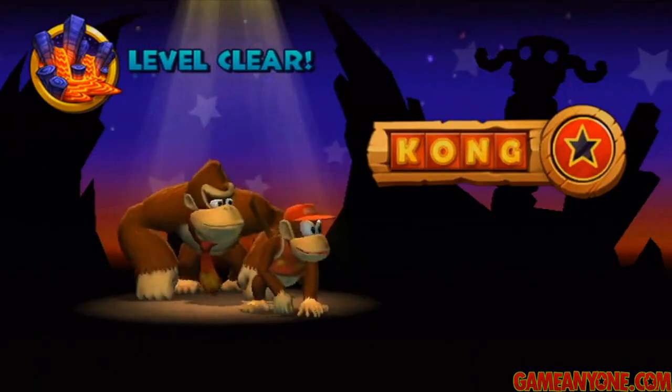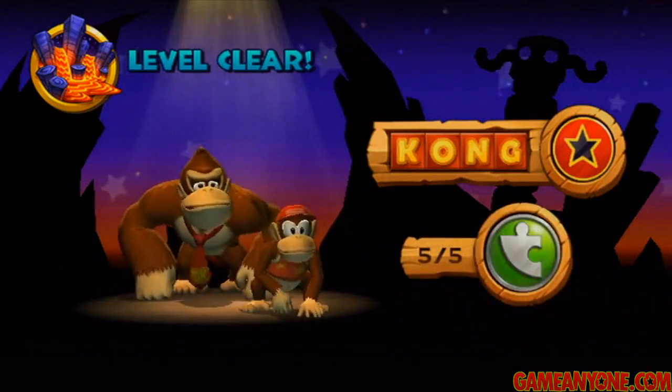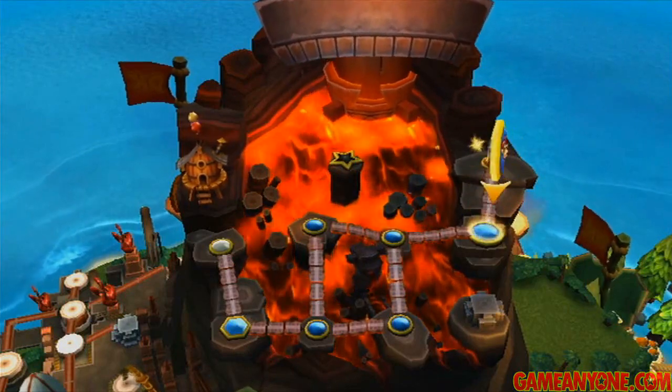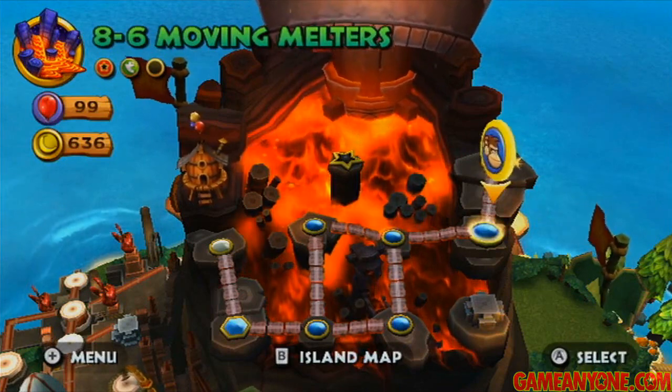So there we go, we've got all the Kong letters, all the puzzle pieces, and we are one step closer to reaching the end of the game. So let's get out of here. Now all that's left to do is... I don't know where I got five from. I guess I wish I was back in the forest, but it's 8-7, and then 8K and 8B, and we'll be pretty much done, apparently, so that seems pretty cool.